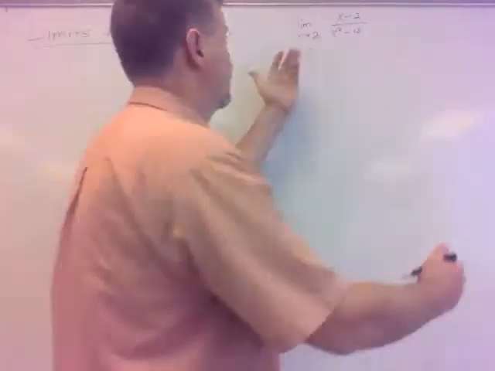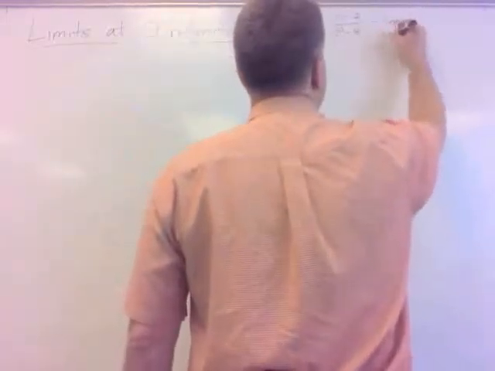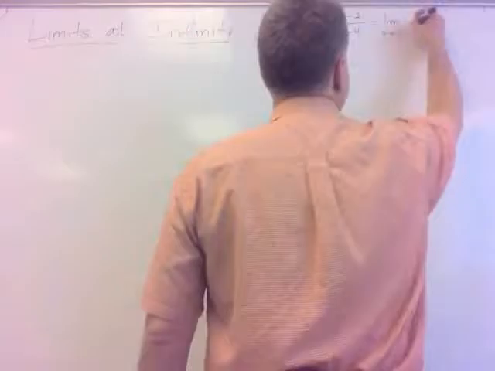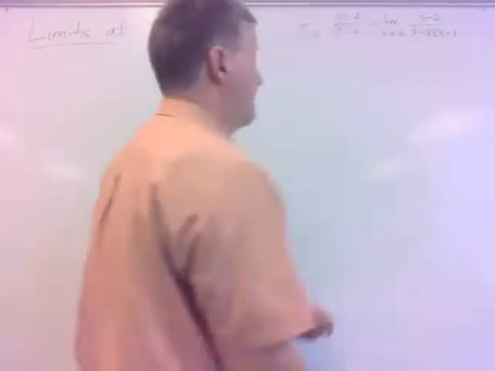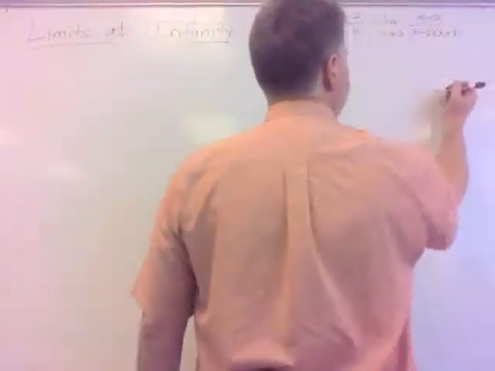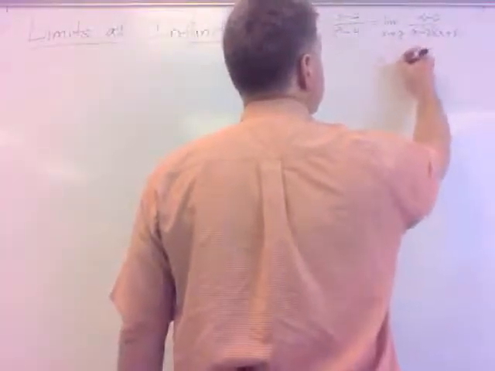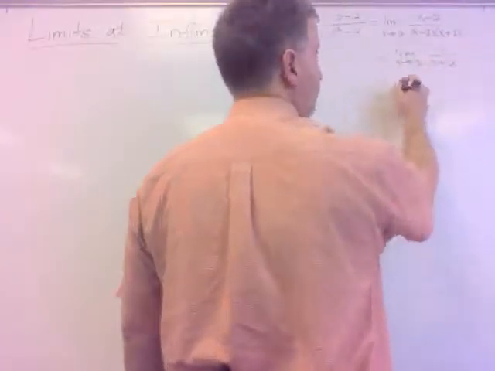We did stuff like that before. That was the type of limit, and of course they probably got a little more complicated, but that was the type of thing we did. We did that one just to review. This is not how we're going to do limits at infinity, but we factored, right? Because we couldn't plug in. We plug in and we get the bottom to be 0. But we factor it, the x minus 2's cancel, so we get it down to this, which now we can evaluate, right? 1/4.